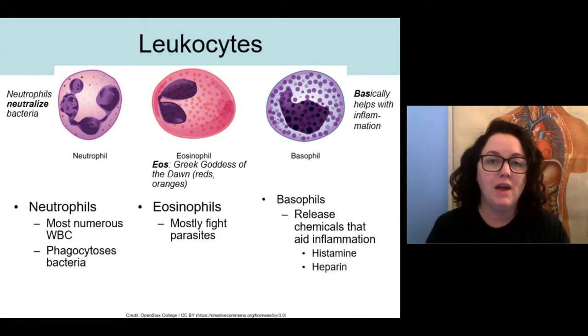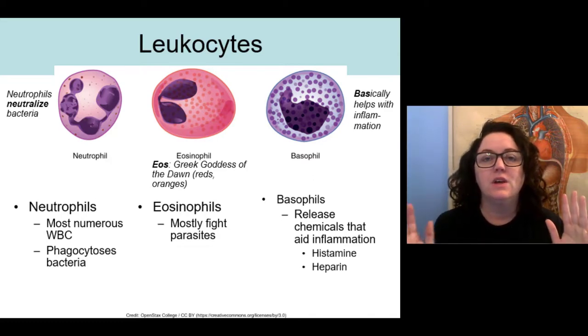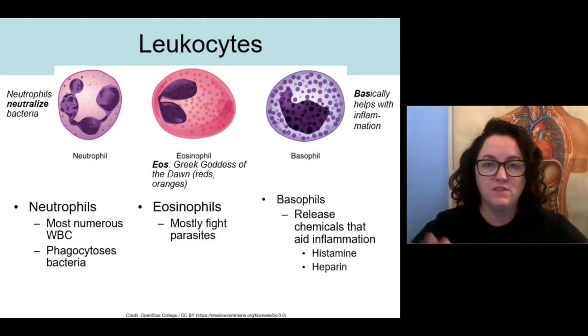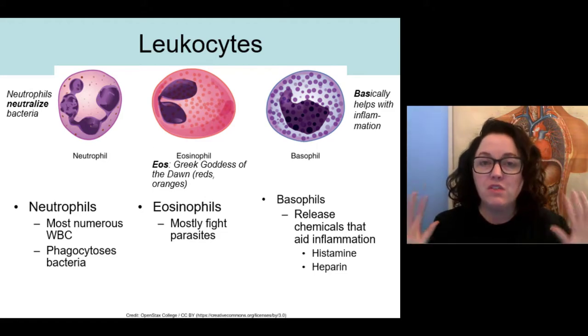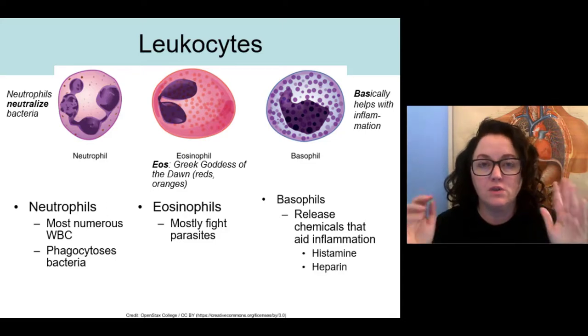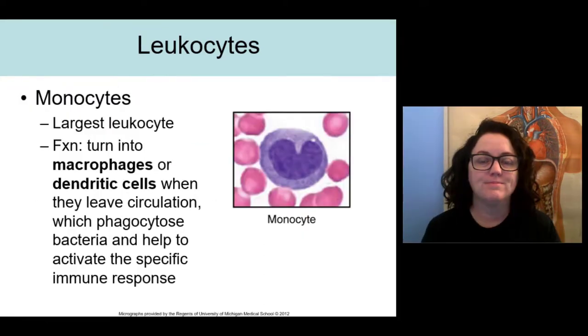Heparin is a chemical that stops clotting, right? It's an anticoagulant. And that kind of sounds like, well, if I have an injury, why would I want heparin? If you have an injury or infection, you need to get defensive cells to the area, and you need to get things to the area to repair the injury. So sometimes clotting is bad because we use the bloodstream to bring those injury-repairing things and those defensive white blood cells to the area. And if it's all clogged up with clots, then you have no way to access that tissue.